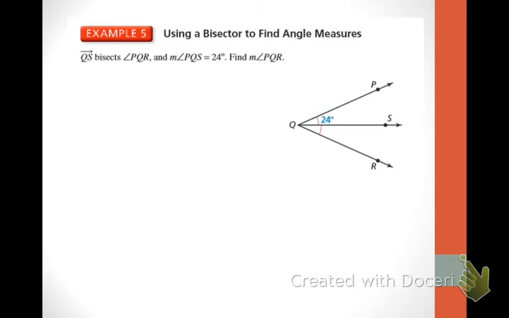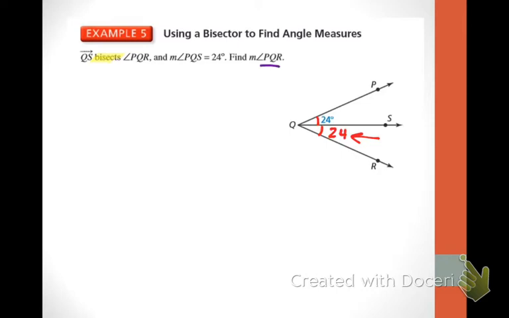So what do you think, class, is the most important word out of that entire set of directions? Bisect. Go ahead and highlight it. Without that word, we don't know enough information in this picture. Well, we kind of do. What in this picture signifies that the angles are 2 congruent angles? Yeah, the little lines. So we kind of already knew that QS was a bisector, cutting that angle in half. The arcs mean that these 2 angles are congruent, so what is the angle measure of the bottom angle going to be? 24. So that is not my answer.